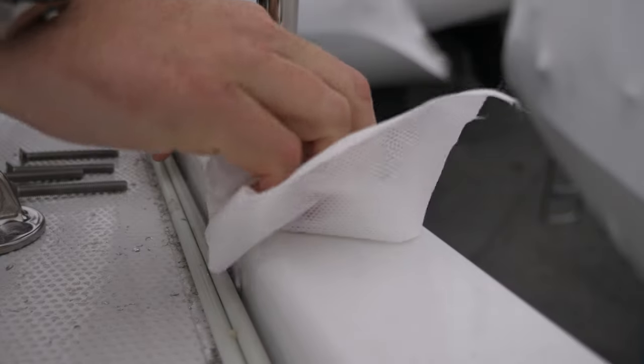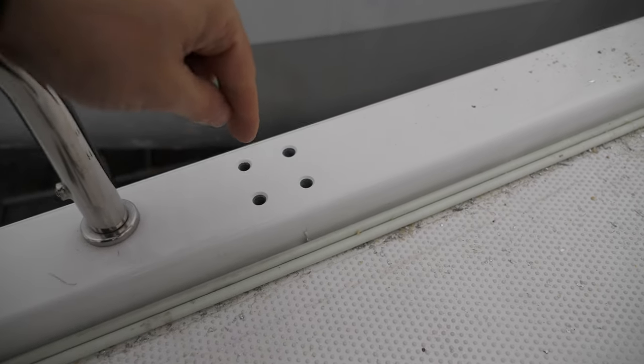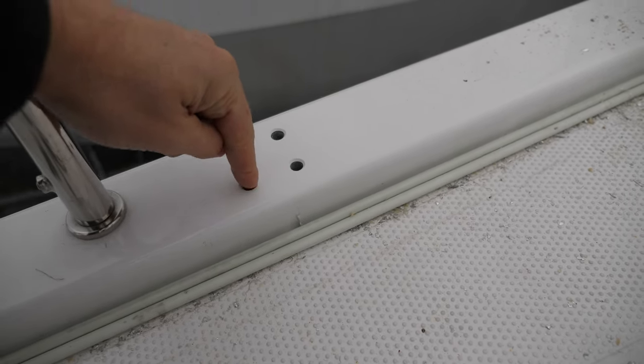It's always nice to plan ahead. If you're using the Sikaflex, try and do all the jobs that need doing with it at once, because once you've started the Sikaflex curing — it cures with moisture — as soon as you open that thing it will start curing. Realistically you're only going to get about two months out of a Sikaflex bottle. The Sikaflex should sit in these countersinks nicely and make a good seal, but ideally the bolts should just go down slowly with a nut on the other side. If you can get to the nuts on the other side, I would just put nuts through and do it that way. But in this case I want bolts I can put down and take out whenever I want — in case I get a leak, I want to be able to take the bolts out without ungluing that whole panel underneath.